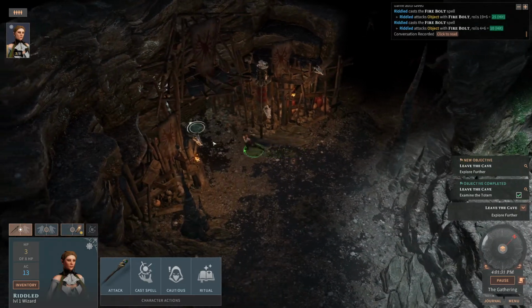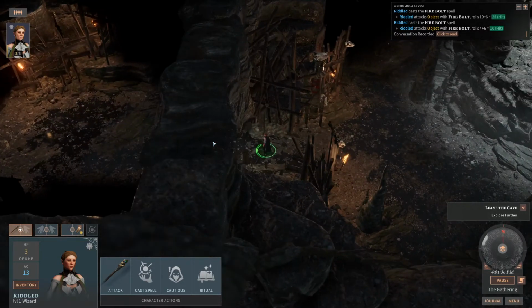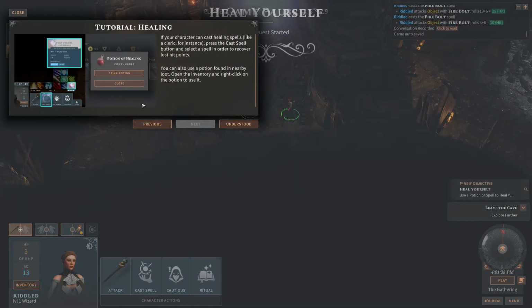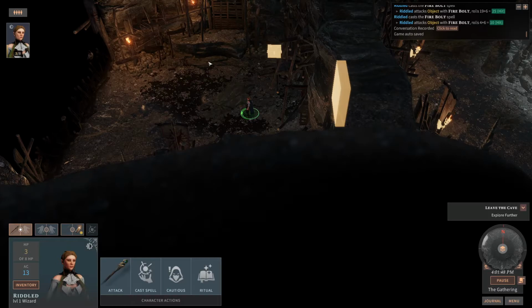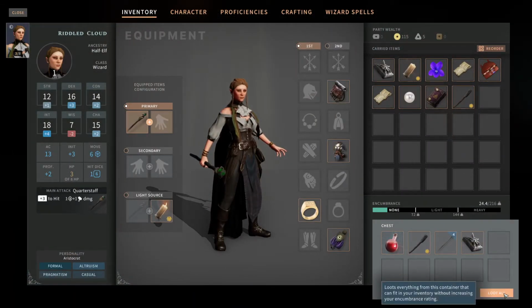All right, now we can go through there. See, that's why reading your objectives is important. Now we get to learn how to heal. Because we took damage when we fell. We took a lot of damage when we fell. We can drink a potion. We don't have a potion yet. So we're going to hold down the thing. There's a chest over here. Loot it.